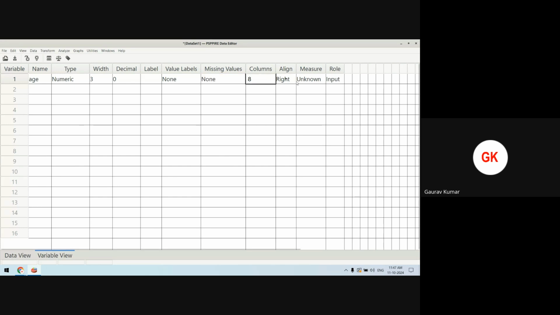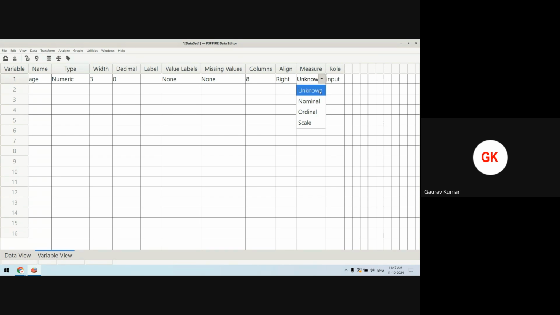And what about the other parameters? Majorly, whether we are using SPSS or PSPP, we have to define the measure.